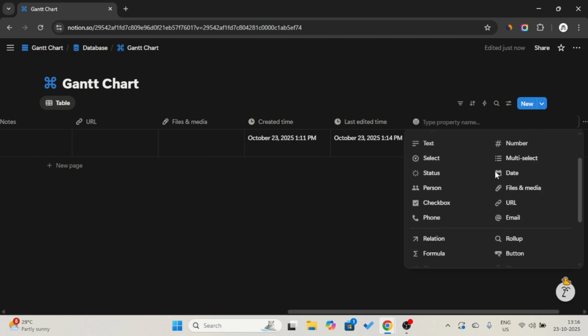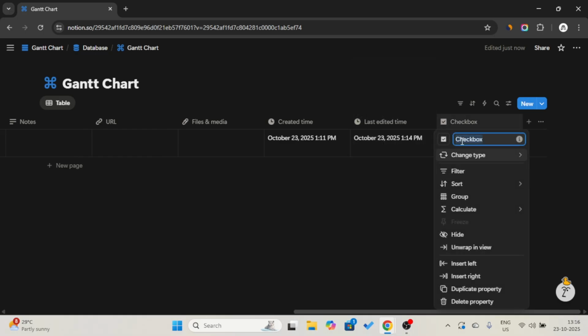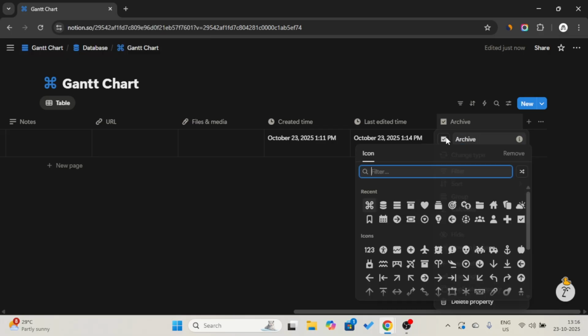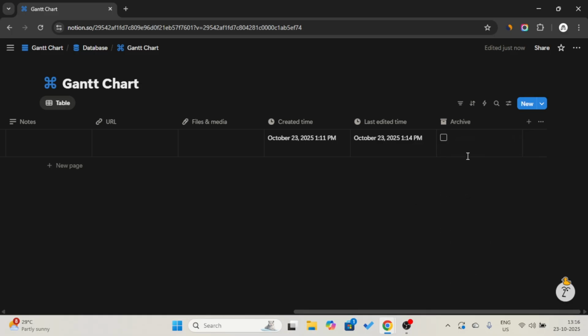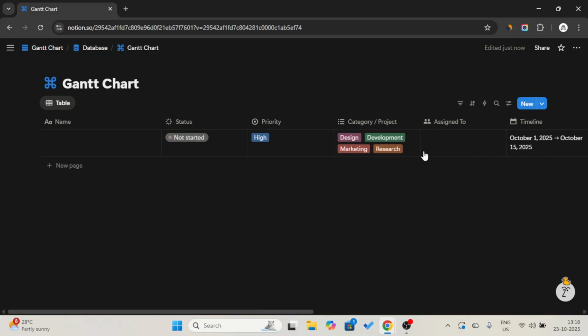And there is also a button called archive. Okay, archive button, archive icon, and then just like that. Okay, these are the properties, and now let's organize the properties in here.